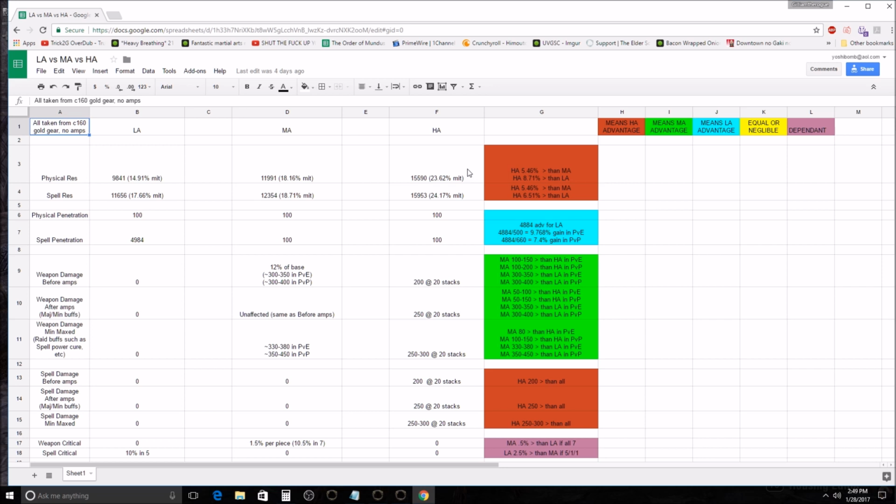But then we look at heavy armor, and heavy armor is coming in at a whopping 23.6% physical damage reduction and then 24% spell damage reduction. So there's a pretty sizable increase even from medium armor into heavy. So heavy armor is going to bring a lot of mitigation. Almost 10% stronger physical than light, and about 7% stronger spell resistance than light. So that's going to be a big deal in PvE and in PvP, because that's going to really shrug off a lot of free damage just from wearing the 511 gold setup.